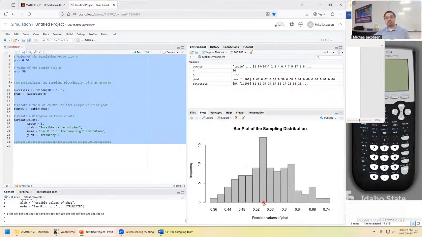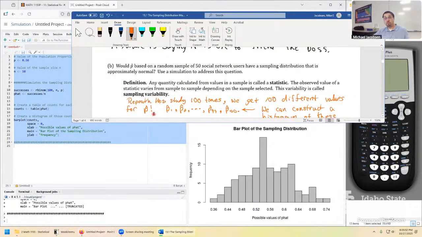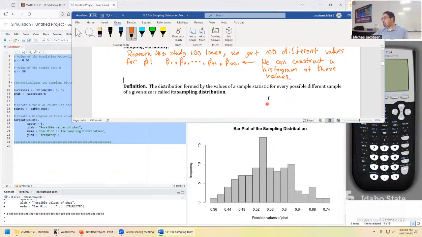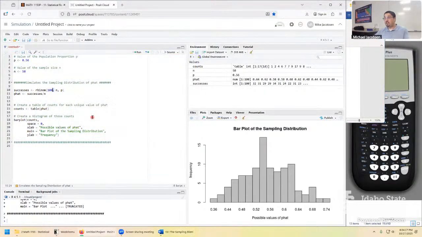Now it looks like this. Now this time, on these next 100 samples we got, imagine we repeat the study 100 times, looks like most of them, 17 maybe, ended up here. So seem to be slightly biased that time. None of these are the exact sampling distribution. The sampling distribution is every possible different sample that could ever emerge from the given sample size of 50. We can't do every possible sample necessarily with the technology, but we can approximate that.